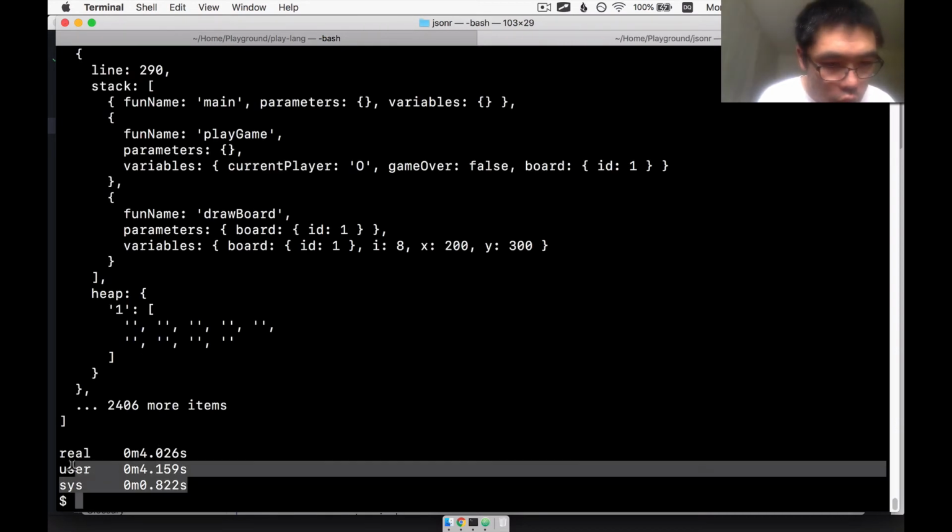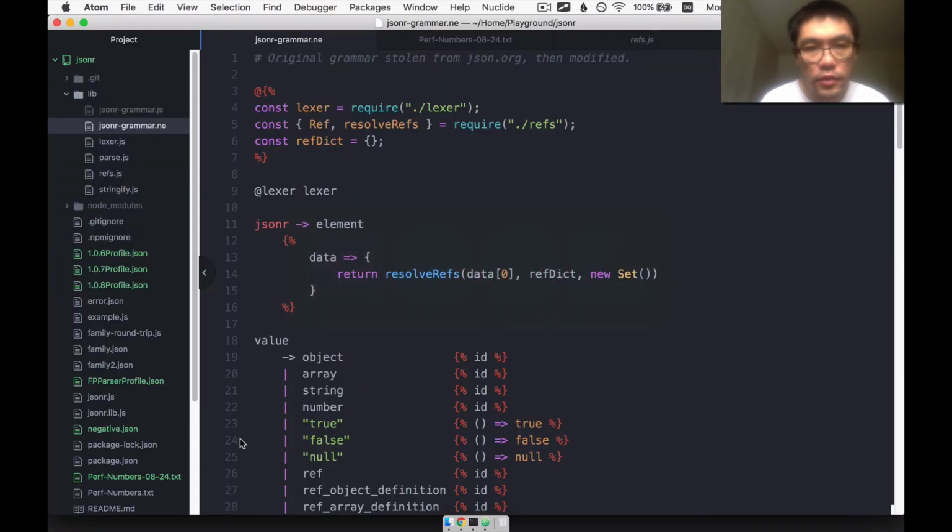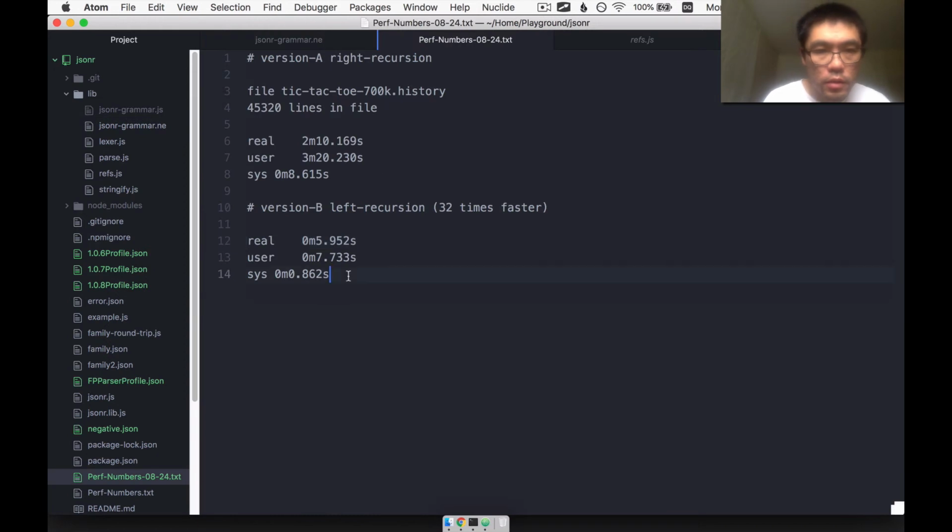And we do get an improvement. We improved to about 4 seconds for the parse. So version C with Lexer improves to 4 seconds. How much faster is that?